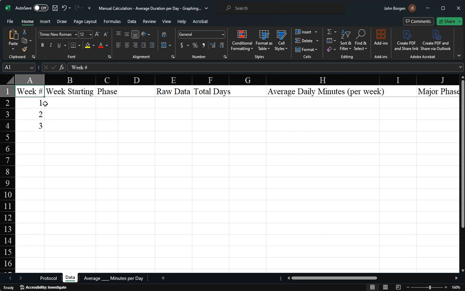Exercise being something that probably occurs across the week. If you have a behavior that goes to the workday, you can, of course, shorten that to just a work week. I number 1, 2, and 3 down here because these are going to be the bottom numbers on our graph, which we will not be touching upon in this particular video.